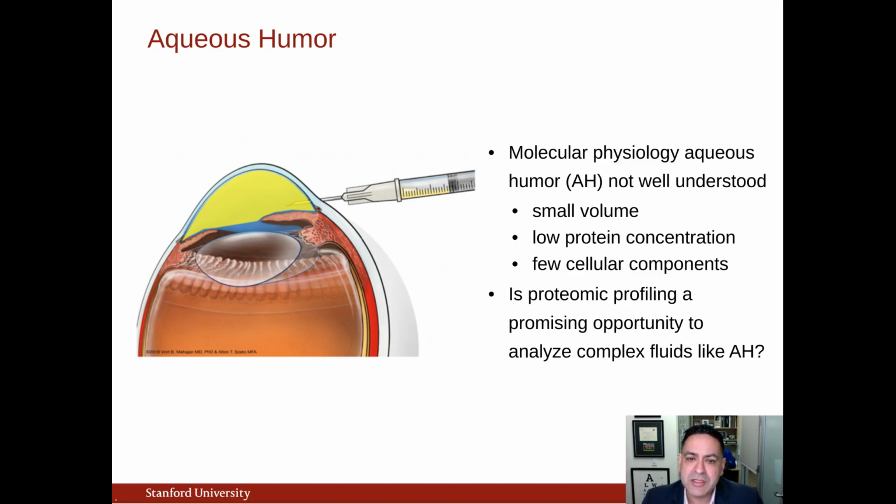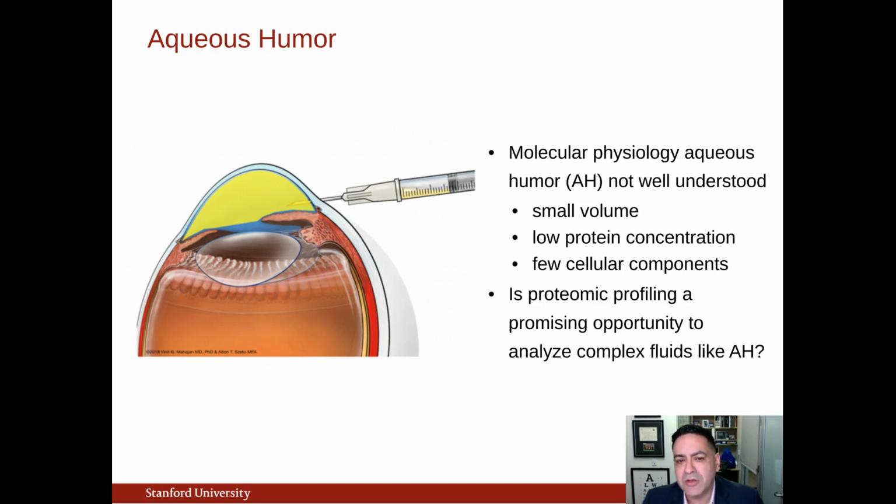But it turns out that there's this front of the eye fluid. It's called the aqueous humor. And in this cartoon, that chamber is highlighted in yellow. We can insert a small 31 gauge needle. The fluid in that chamber is about 250 microliters, and we can remove about 100 microliters safely.